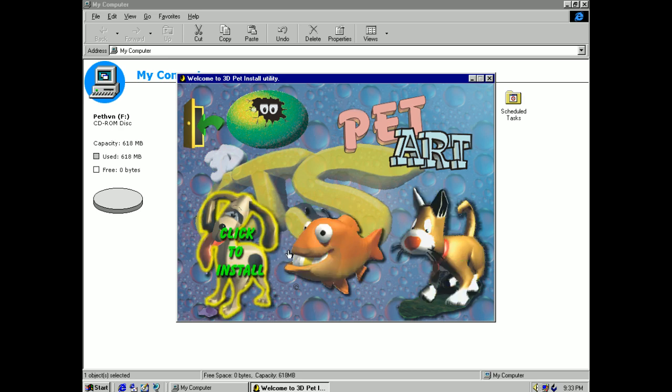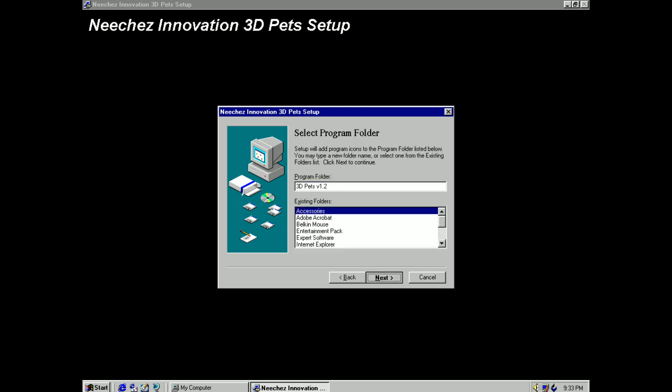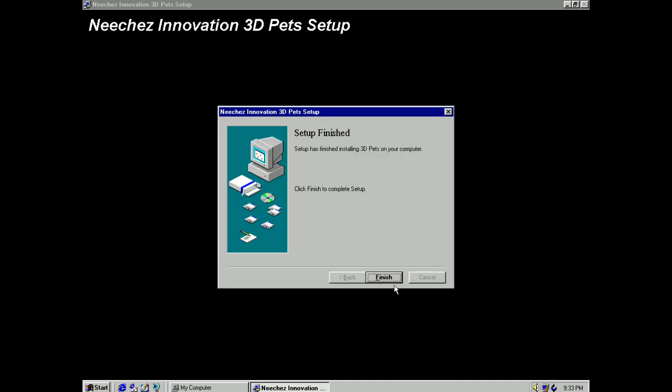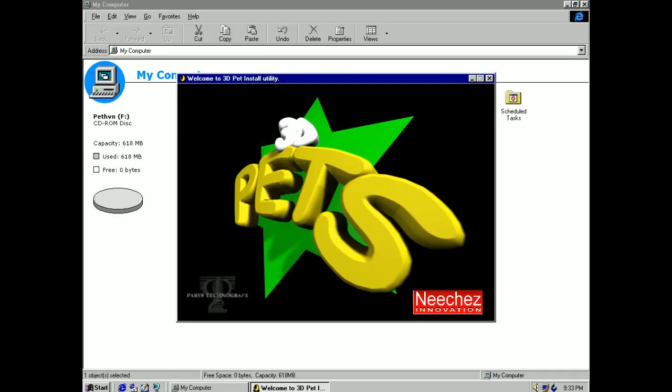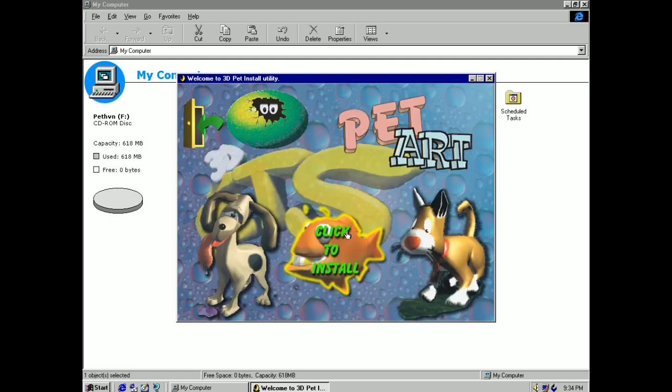Yes! Okay. Install dog. Got like 2 gigabytes of virtual hard drive, so this should work. I should have enough space. Now we're playing with power. Who'd have thought that going to an older version of Windows would be the solution? I suppose an older version of Windows, there's less stuff that can go wrong emulating it, I suppose.